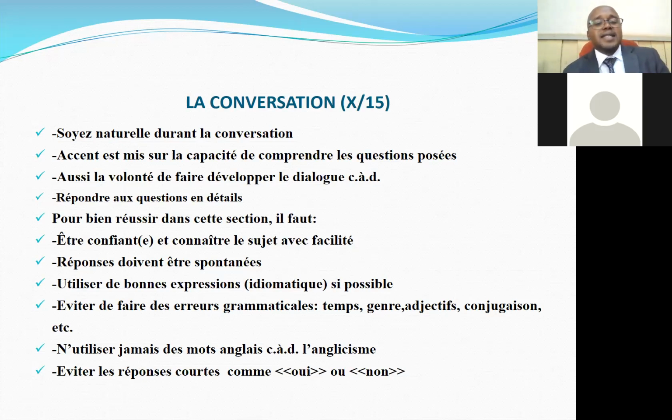Répondez aux questions en détail. If I ask you, parlez-moi un peu de votre famille. Then you tell me, ma famille est nombreuse. Aïe, aïe, aïe. Ma famille est nombreuse, and it is over. That means you don't like talking about your family. So I move you to another topic, which you answer the same way, same short answers. No, c'est pas bon. C'est pas juste.